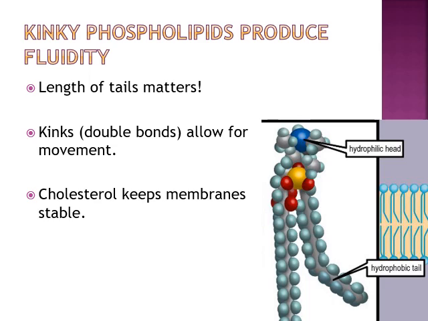So the longer the tails, the longer those connections, the more fluidity there is, the more motion there is. The kinkier a phospholipid is, the more fluid you have. Where that kink is, that bend, that's where you're going to have the more fluid. So depending on where that kink is, where that double bond is in the tail, you could increase or decrease fluidity. If the kink is at the very bottom, these phospholipids can get right next to each other. They squeeze in tight and there's not much motion. If the kink is farther up, the tail juts out at a more awkward angle. And when that happens, the two phospholipids are farther apart. So there's more motion they can have.